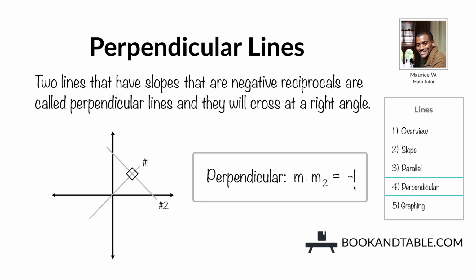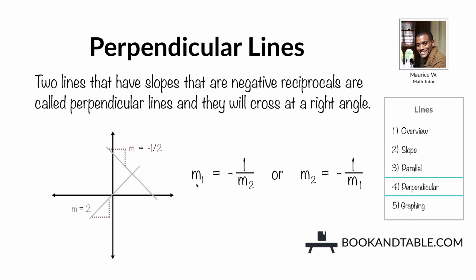of -1. So let's say this slope was -1/2. To find the negative reciprocal, you multiply it by -1, so the negative becomes positive. And the reciprocal means that you switch the denominator with the numerator. So instead of 1/2, you'll get 2/1, which is 2. So we get +2 instead of -1/2. And if you multiply these times each other, you'll get -1.